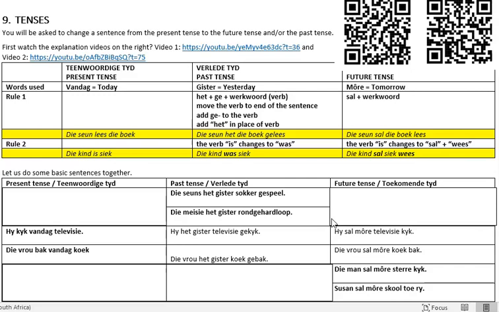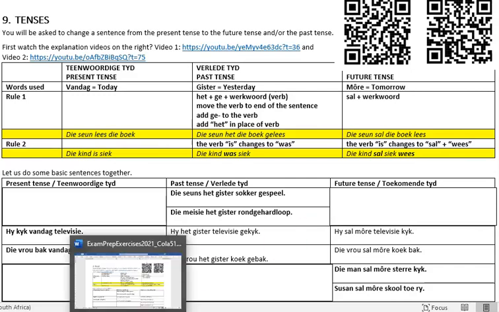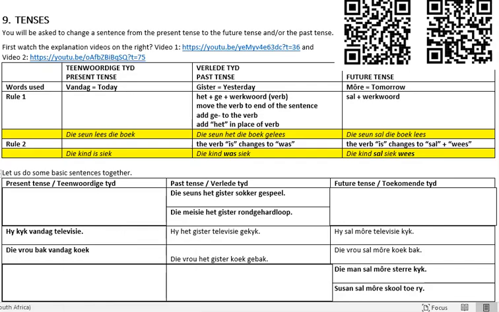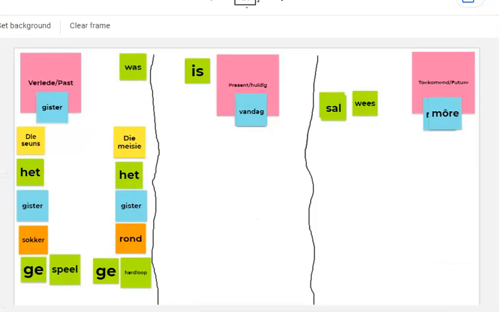So remember, I gave you a process. If you follow the process, you can do this. So let's have a look. I'm going to go back to my Jamboard and open that for you. I've already written the two sentences here, top to bottom. Sorry about that, it's just that I don't have space to put them horizontally. Let's start with this sentence, and I'm going to first read it for you in Afrikaans, and then I'll translate it as it stands there, although it's not the correct sentence order.